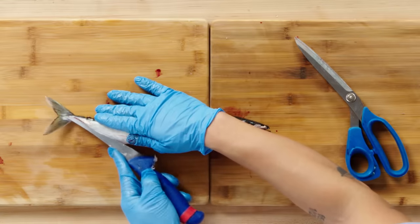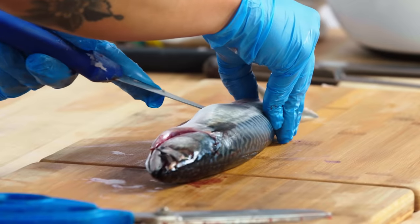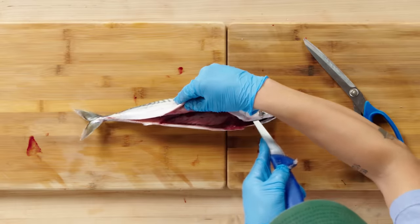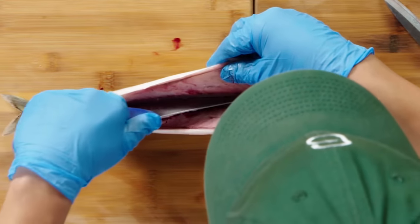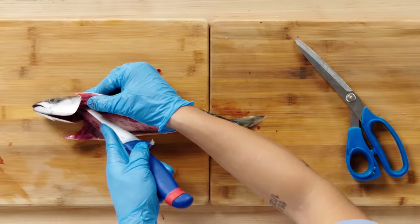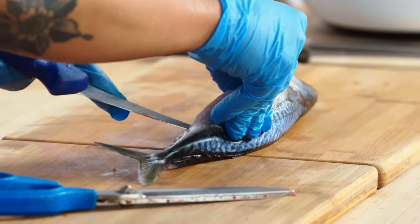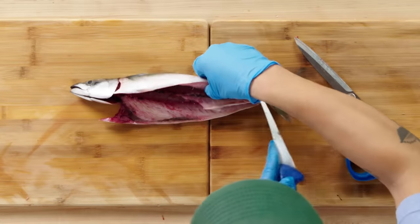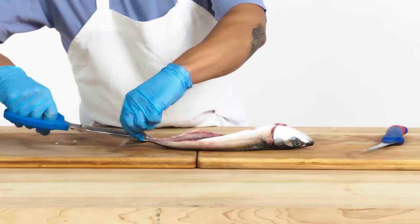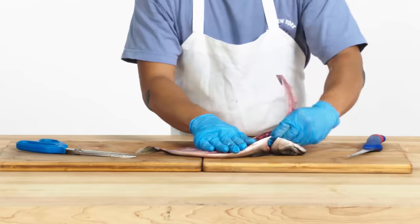Start from the tail. Stay on top of these small fins here. Make your first cut really shallow, making sure you're on top of the bones, opening up that belly cavity, just gently cracking through the rib cage, and following through to the other side, cracking the remaining pin bones. Once you have that side free, flip the fish over. Starting from the head, just using the very tip, start cracking through those bones, being careful not to cut all the way through the skin. Then with your scissors, cut right in the middle of the tail to get into the bones. And once you're here, you can just pull out and crack.